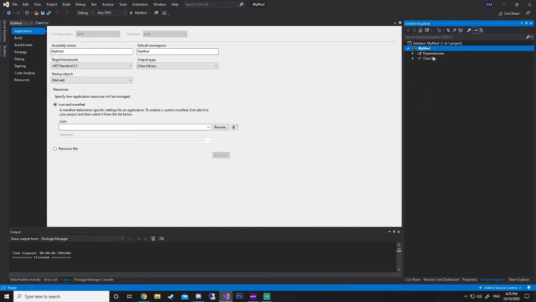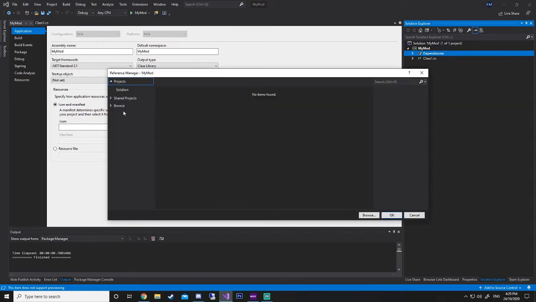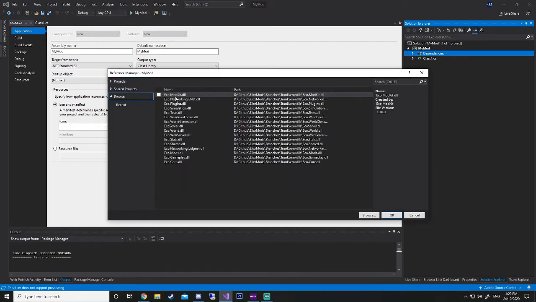Now, once they release the DLLs for Eco, for all the extra stuff, so you can start referencing things, we're going to go add project reference. And as you can see, I've already got them here. And then you just tick the little box next to them, all of them, just tick them all. It's better to have them all referenced than not. We're going to click OK.